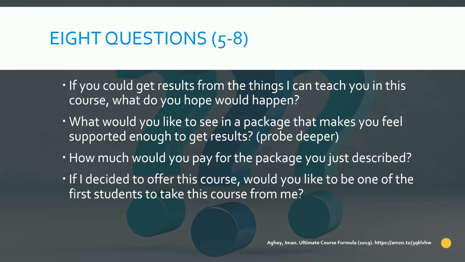If you get fewer than 60%, and I'd have to go back and read the book, but I think it's around fewer than 60%, then you're in danger of releasing a course that your core audience doesn't want, and you're going to have to go back and refine your niche or refine the topic or maybe get a little more specific. Instead of just anxiety for school-age children, it could be anxiety for school-age children of single-parent homes going to school or some other market. Yeah, there's a lot of different niches there that you could use. None of them are coming to mind, but there are a lot of different niches you could use to answer that question.